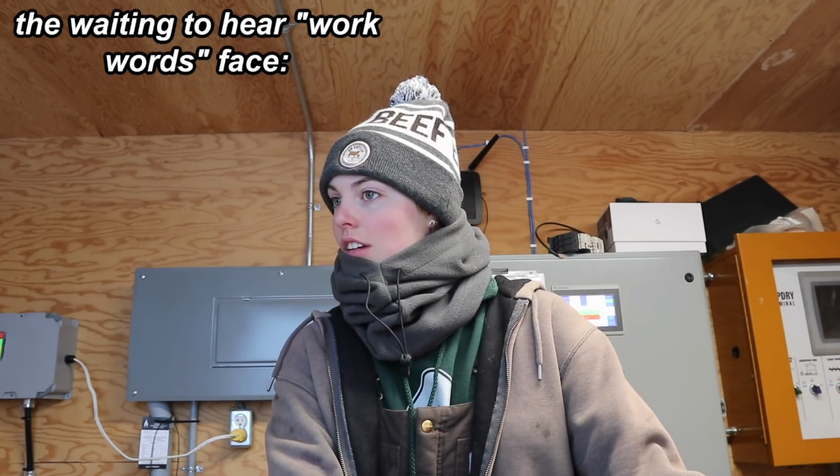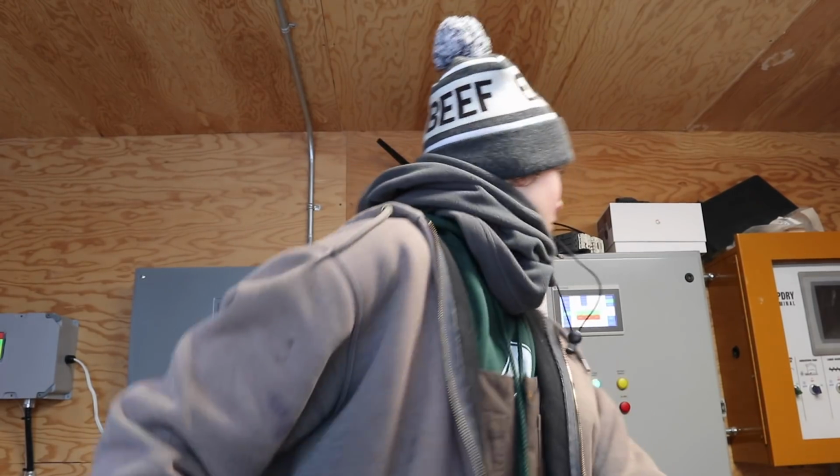Okay guys, as you can likely see, we are in the middle of shipping out some corn. We've actually been shipping out a lot of grain the past like month or two. Bell just went off. Still look okay. We ship a lot of grain in the winter just because we're really busy in spring and summer, that it's hard to have someone always around in case a truck pulls in. So we have a lot of trucks going out and hold on.